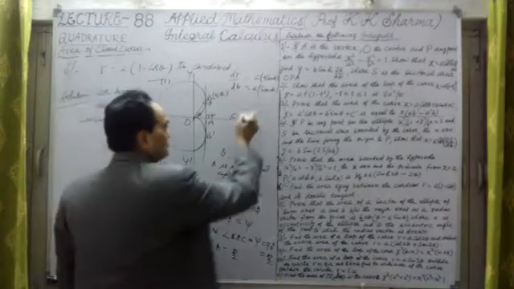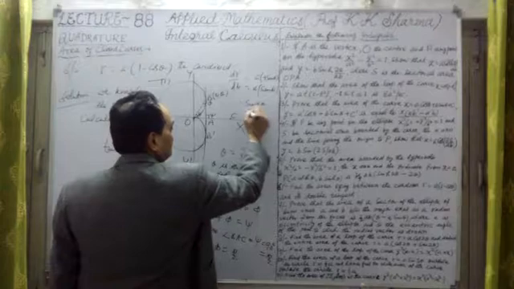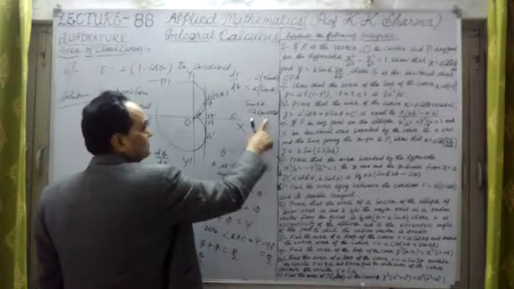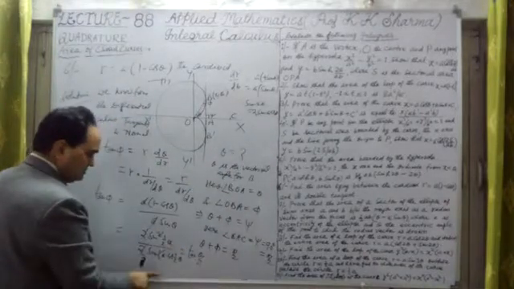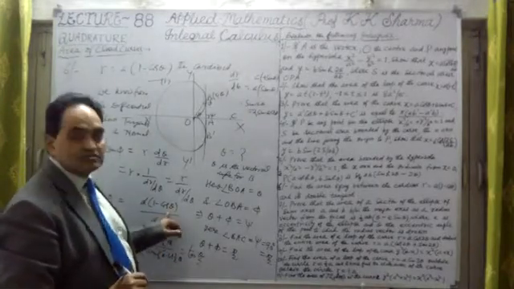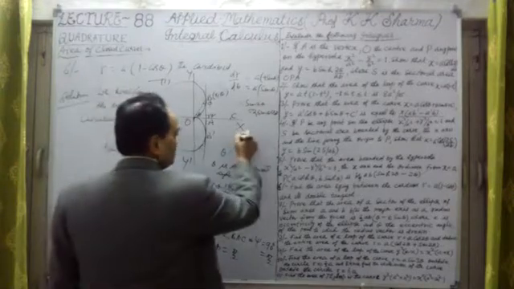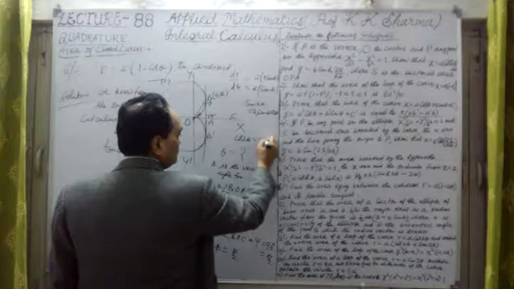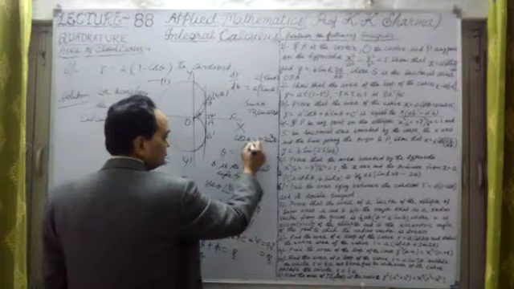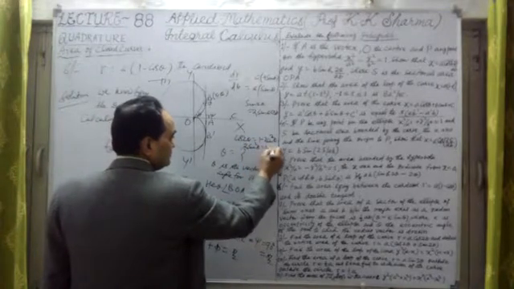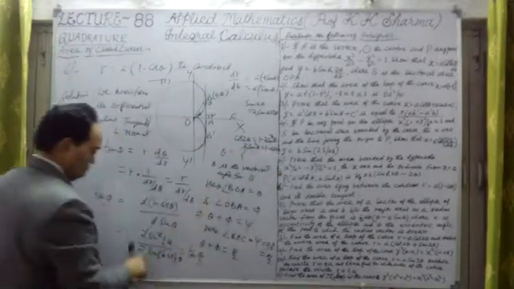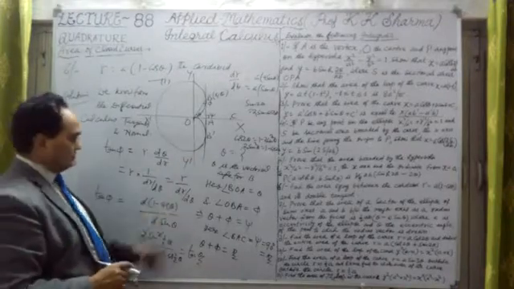Since we know sin 2 theta is equal to 2 sin theta into cos theta, for the single angle theta it will be 2 sin theta by 2 into cos theta by 2. So we have substituted that in place of sin theta here, while 1 minus cos theta is 2 sin square theta by 2. Why? Because cos 2 theta is equal to 1 minus 2 sin square theta, so 2 sin square theta equals 1 minus cos 2 theta. But this is 1 minus cos theta, so it will be 2 sin square theta by 2. This is from the trigonometric identity.